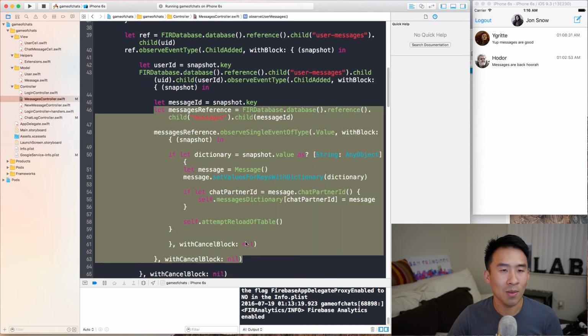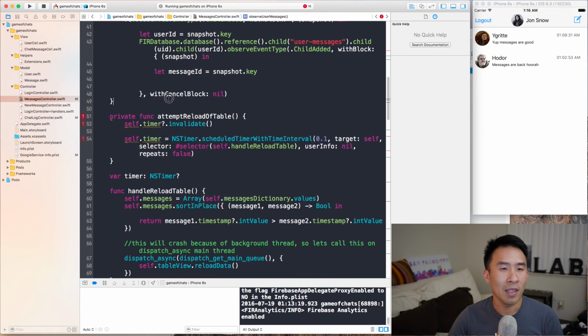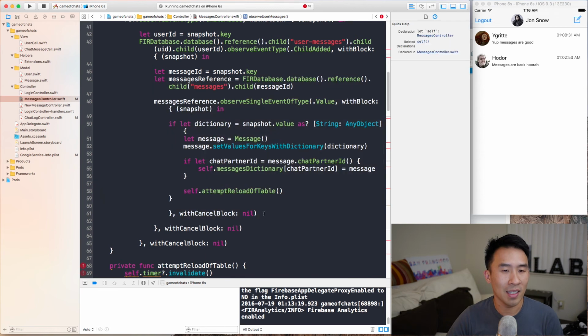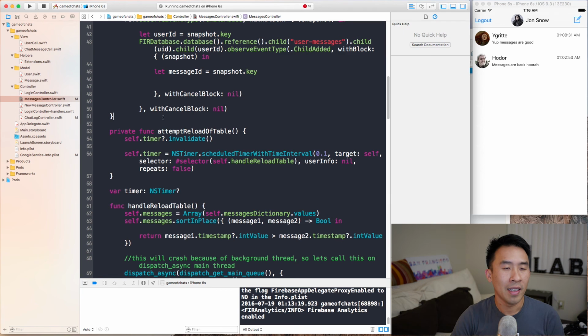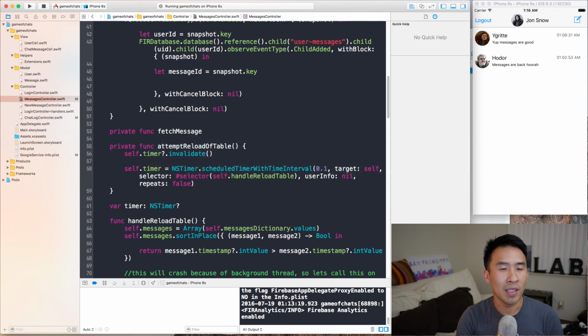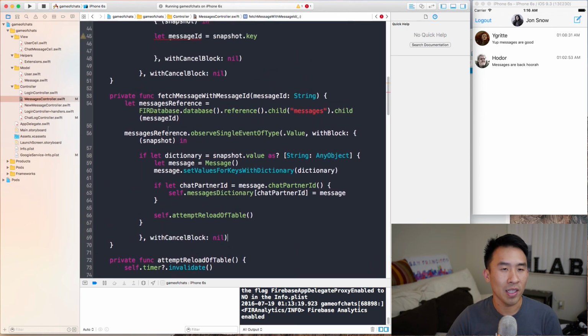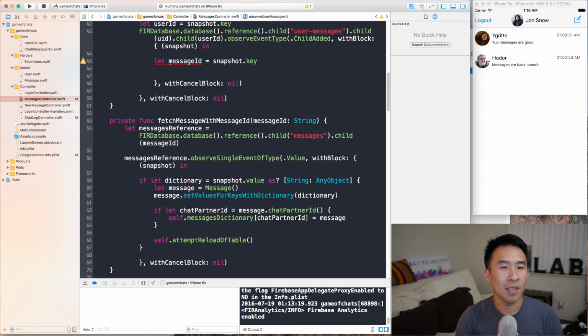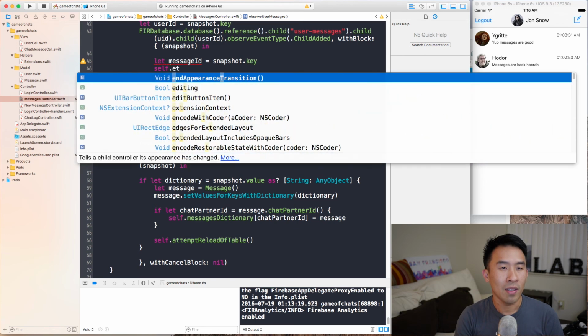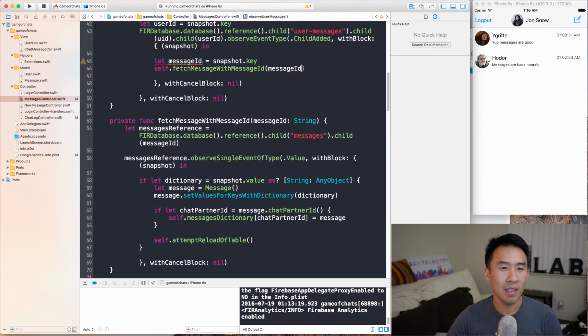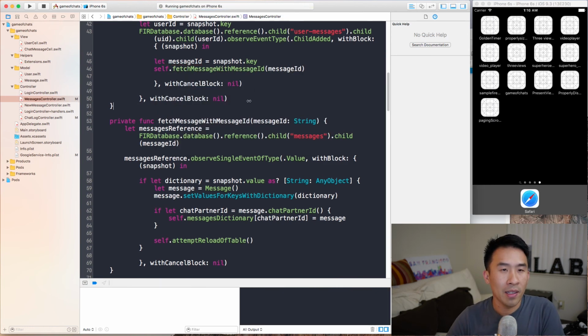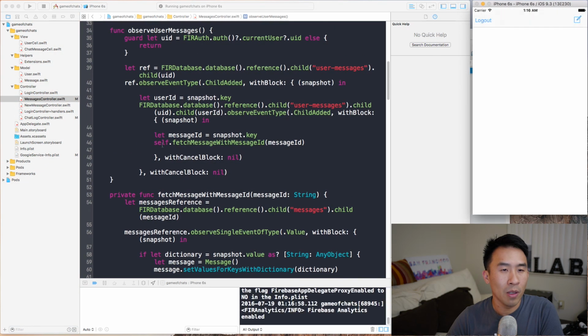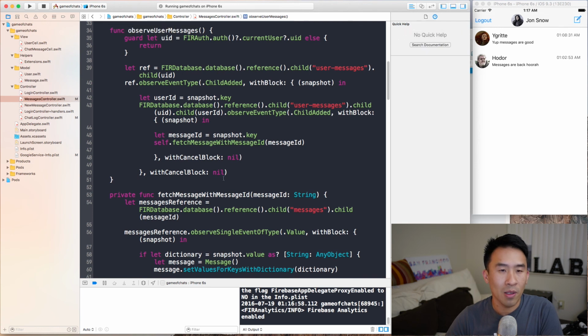So how do I plan on refactoring this? Well, I'm going to cut all this code here. I'm going to create this other private. Let's see, I think I took one too many lines. So I'm going to take this, cut that, and I'm going to include private function fetch message and attempt reload. Let's see, perhaps I just need to call fetch message with message ID. That sounds pretty good. And message ID will be of type string. I'm going to paste all that code which I just copied out previously. And here I will just say self.fetch message with message ID of message ID. And that will take care of the actual bloatedness of this observation method. And everything looks okay still.